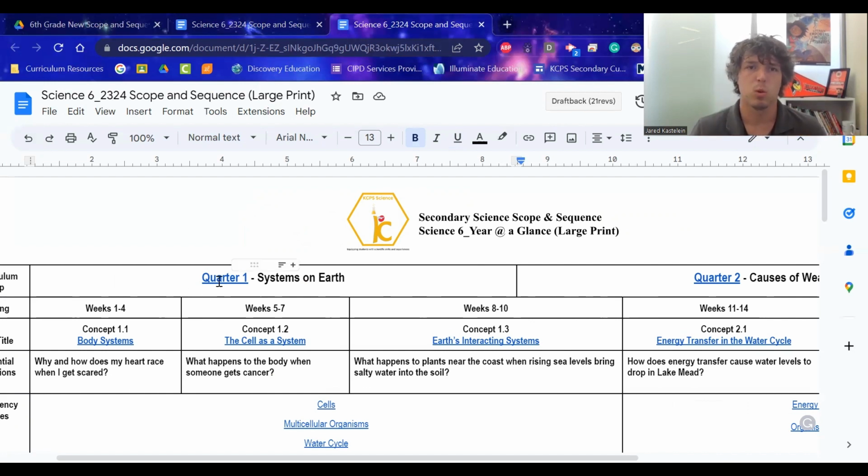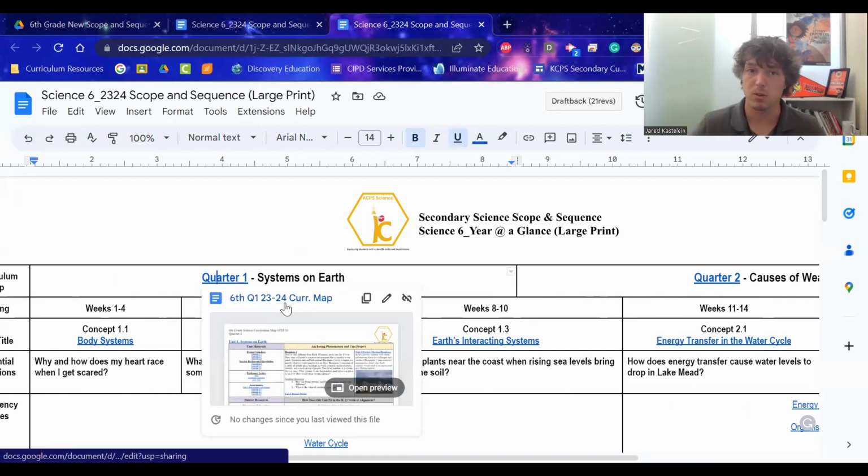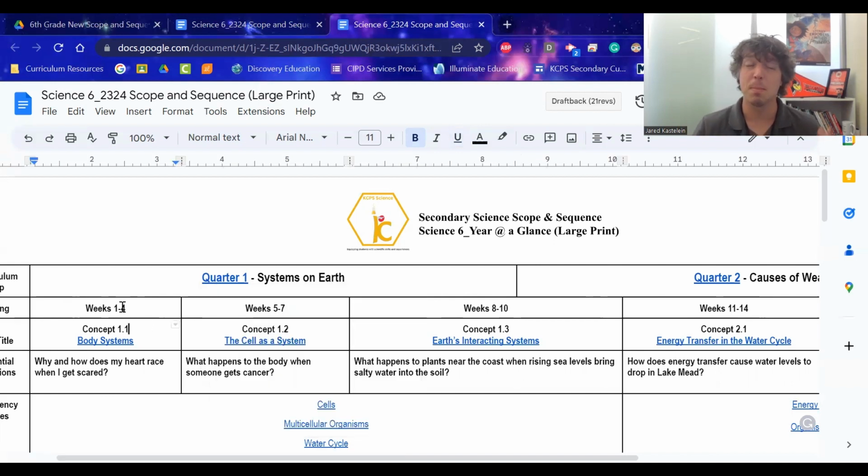Okay, so this will take you to the curriculum map. I'll have separate videos to walk you through what that looks like, how to use it, and so forth. My pacing is based off of what Discovery Ed says the pacing should be. As long as you're somewhere within this suggested pacing guide, I think you're going to be fine. But as we all know, the year gets crazy. You might fall behind or somehow find your way ahead of everything. I know all those things can happen. So use that as a guide. I'm not forcing that on you, but that's how Discovery Ed has paced things out. Hopefully you can use it to gauge where you're at.